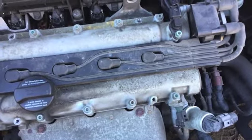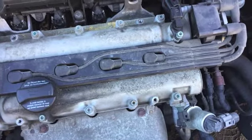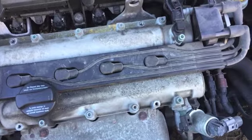Yes, hello my fellow YouTubers, it is Dr. Dragunov again. I'm going to change the cam positioning sensor on a Polo 2001 1.4 16 valve.